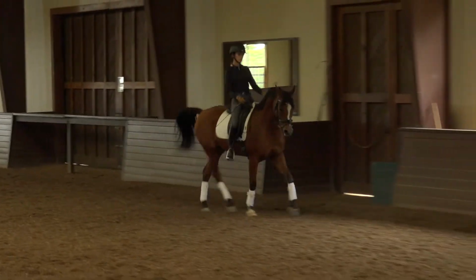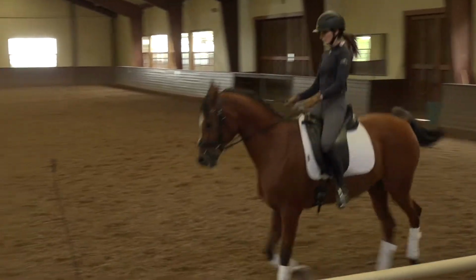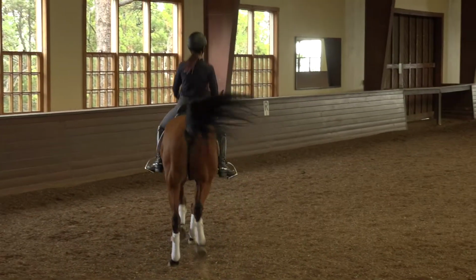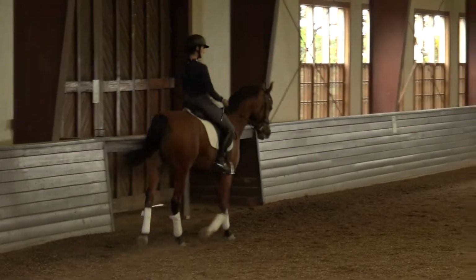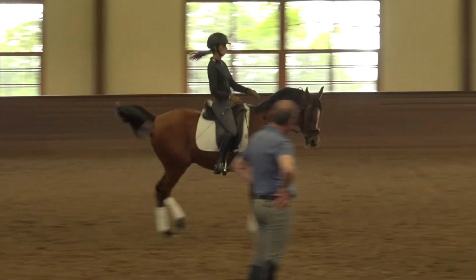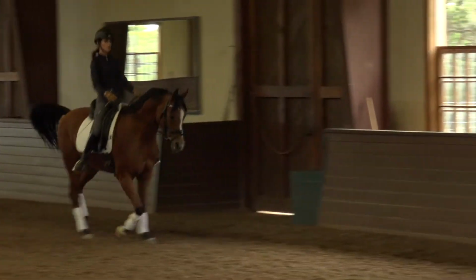Let go. Yes. No kicking, because that makes him tight in his center part. Little touch with the whip. Little touch. There you go. Little touch. Good. Little touch. Very good. Let go in the reins. Beautiful. And now go large.